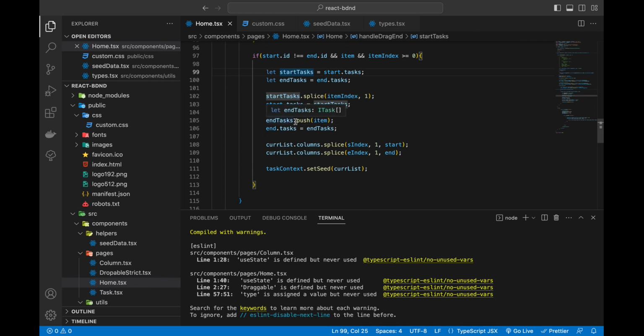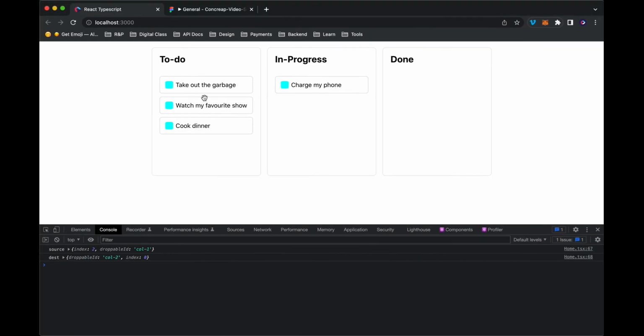And then we replace both, because now both the starting and the ending column have updated list of tasks. Then we replace them in the list of columns that we have in our original data, and then we add that original data back into our seed data. That way it's getting updated. So ContextAPI is going to help us to manage the state and make sure that they are updating in real time. That's how we are able to achieve this.